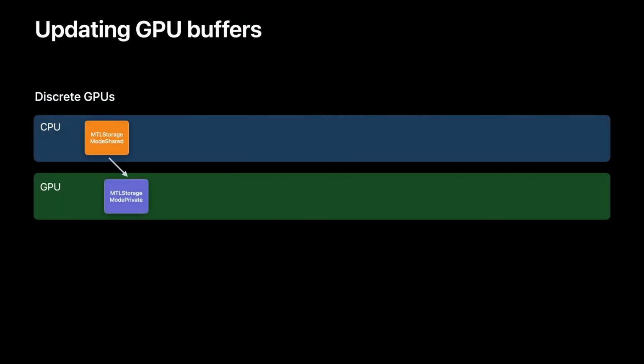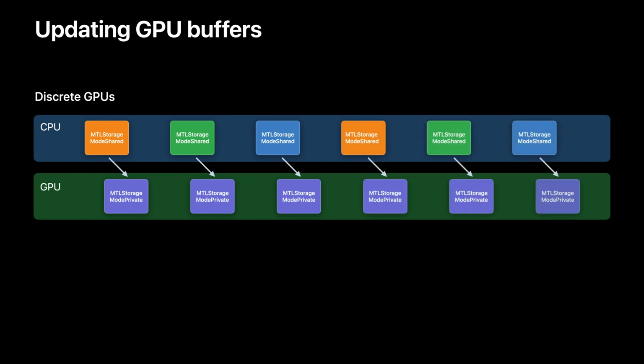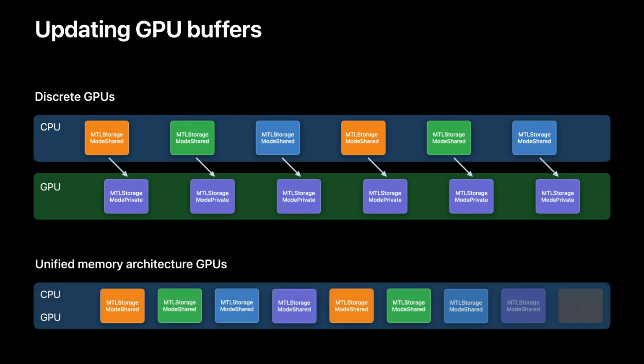To efficiently update constant buffer data with a discrete GPU, we blit from shared buffers on the CPU to a private buffer on the GPU, which will be used for rendering the frame. This strategy is efficient for GPUs with discrete memory, so you want to keep this behavior for that purpose. If your device has a unified memory architecture, then there is no need to use a blit encoder to copy your data to a private buffer. However, when you use a shared buffer in a ring buffer pattern, you need to watch out for synchronization issues because visual corruption can happen if your CPU writes to data currently being read by the GPU. Let's see this in action.